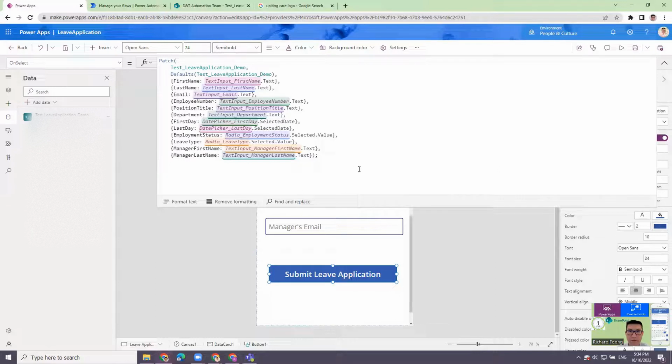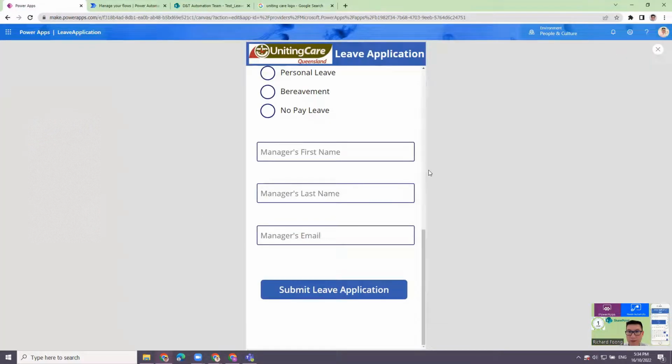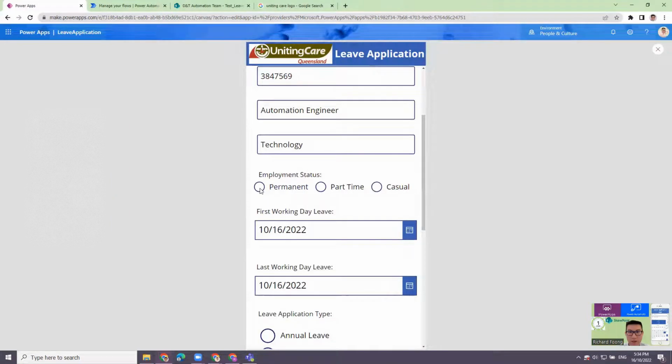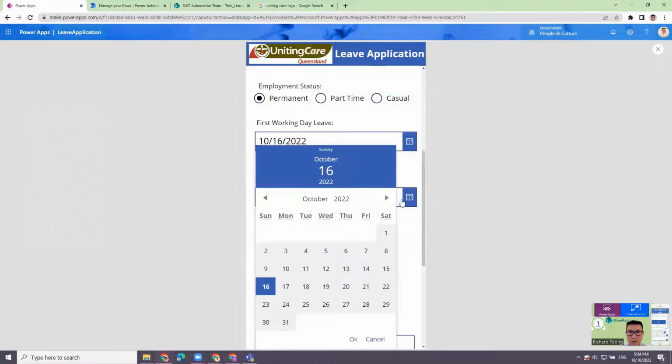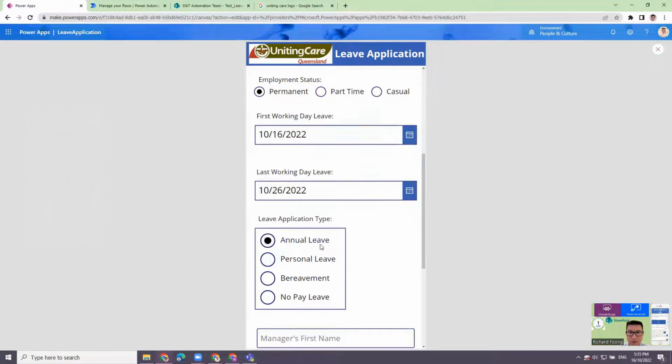No more error. Great. So we will save our work and proceed to play. So I pre-fill the text input, and I will select permanent employee, and for the date, a random 26. It will be annual leave.